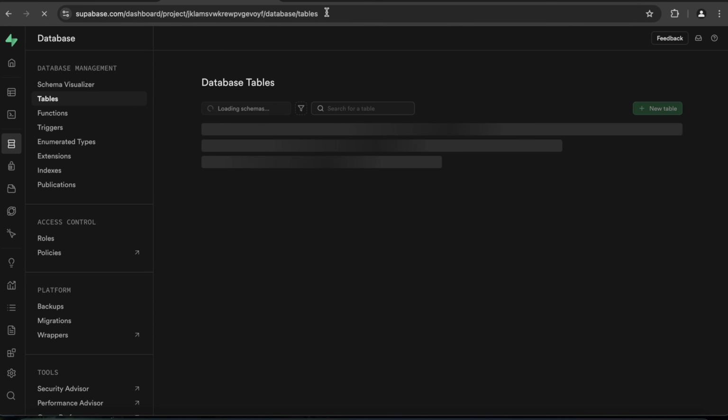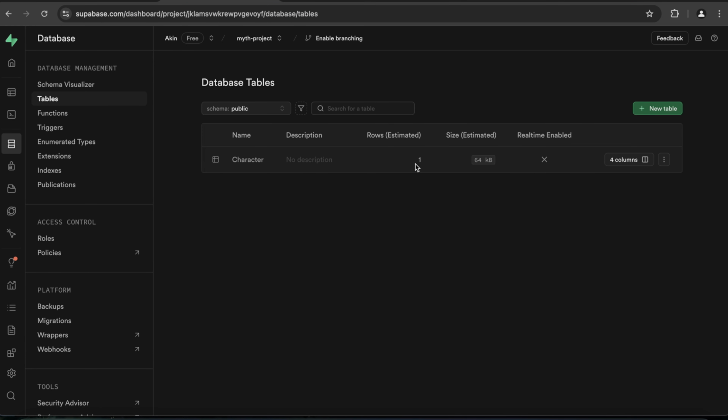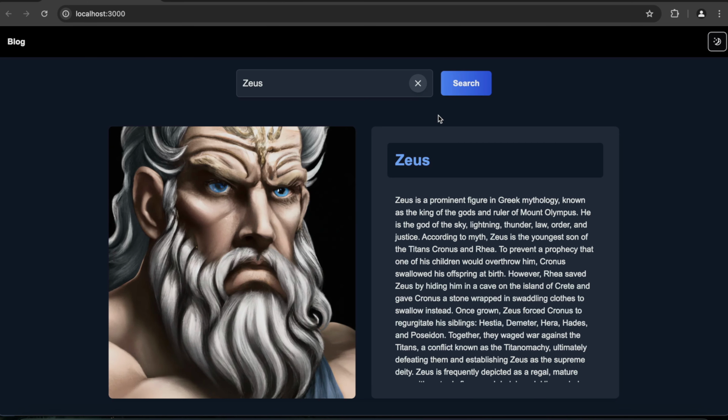Now if we go back to that database and refresh this, you can see now we have one data within the database, and that's because now we have Zeus within our database. We have now saved Zeus within our database. So our database system is robust, because we're going to be saving data without the need of actually typing in data or using an external API, such as a Mythology API call or anything. This is just our own generated data that we're using OpenAI to create.